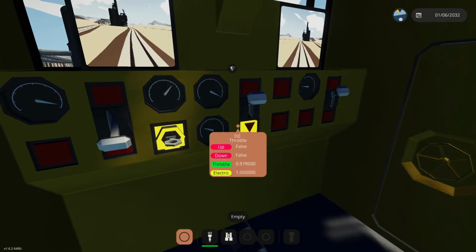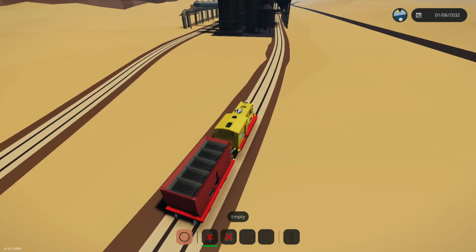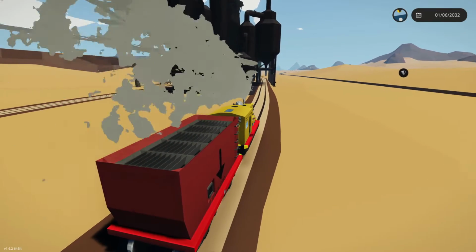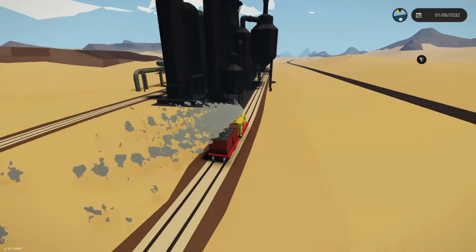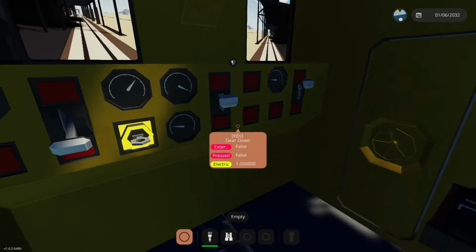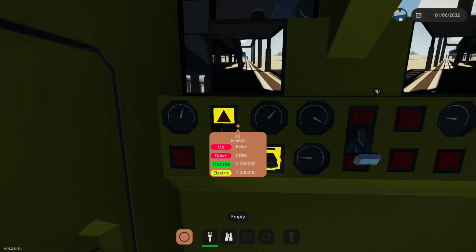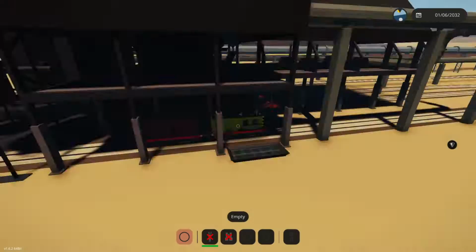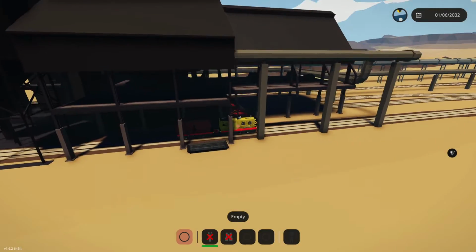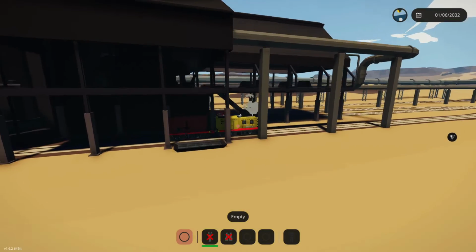Accelerate a bit, but we need to be going fairly slowly because I don't know where the drop-off is. And I assume there is one here somewhere. There was last time I checked. There it is, I think. On to crawl and brakes on. And clutch disengage.